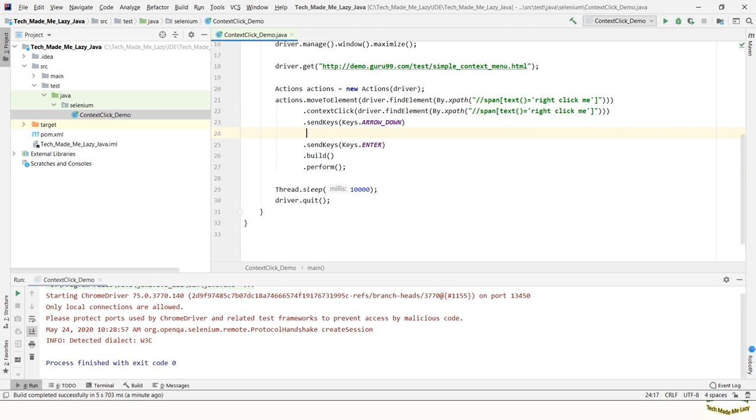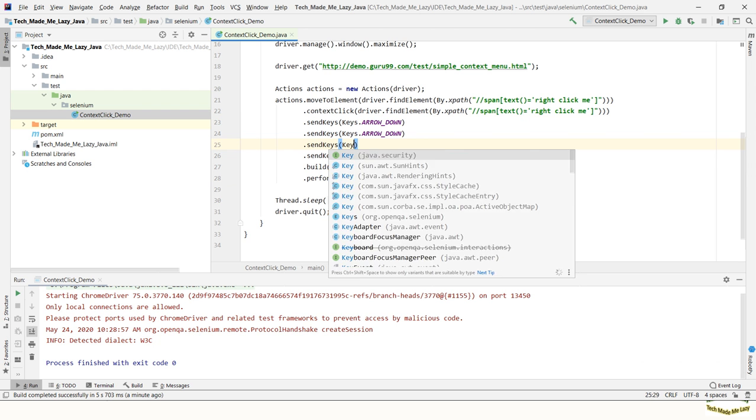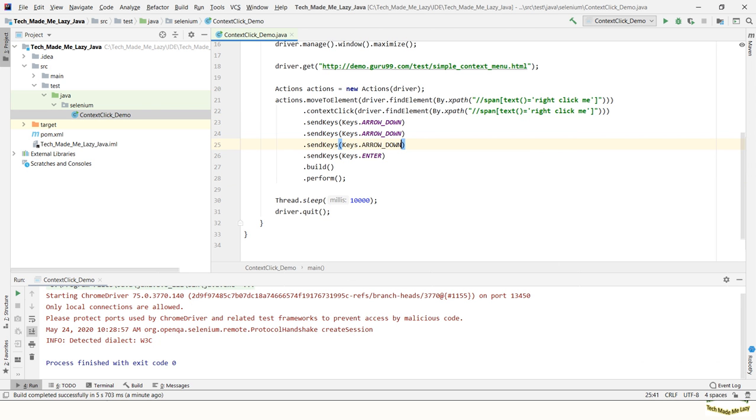Now I need to write sendKeys Keys.ARROW_DOWN again and again. Now it has to press the down button 3 times, then afterward the enter button. Now go and run the program.